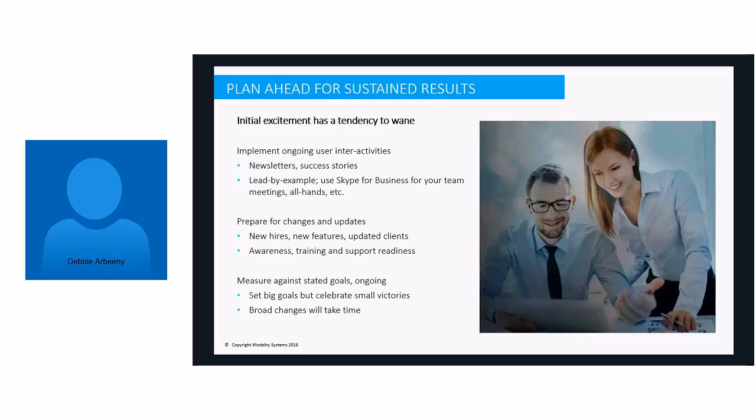We want to see peer-to-peer usage or conferencing usage increase. So think about what kind of goals you can set that might take a little bit longer, 12 plus months to realize, but then how can you celebrate small wins to let you know and let your users know that you're on track? So think about that. It's not just about the initial rollout, it's about sustaining those results, so plan ahead. As we know, it's a technology that's ever changing. So you want to make sure you're planning ahead to maintain the results in the long term.